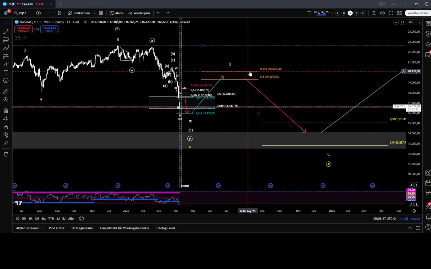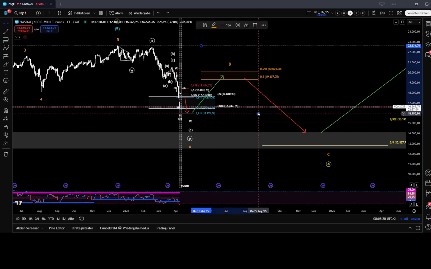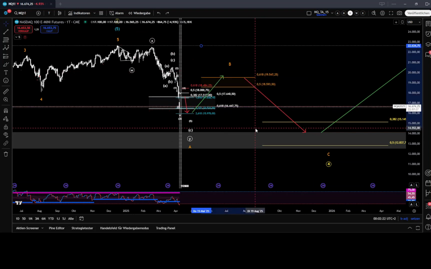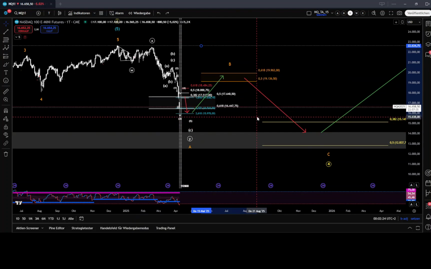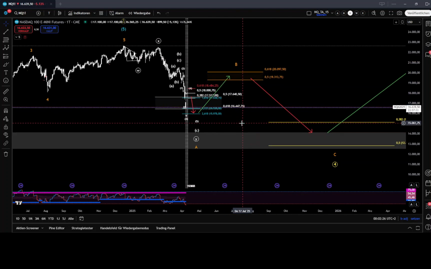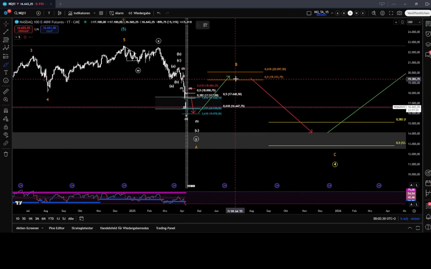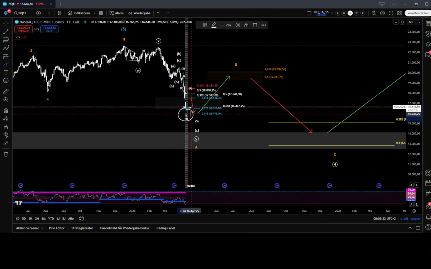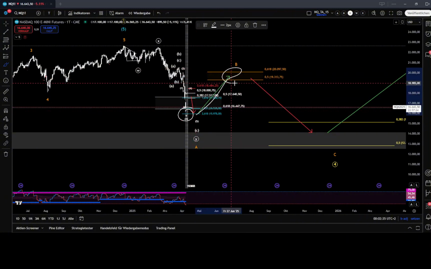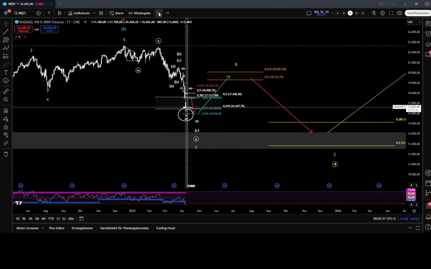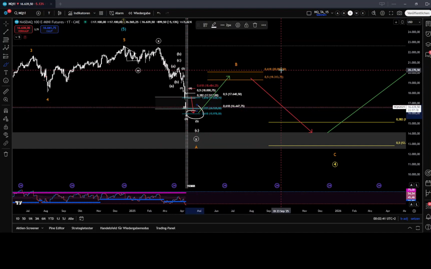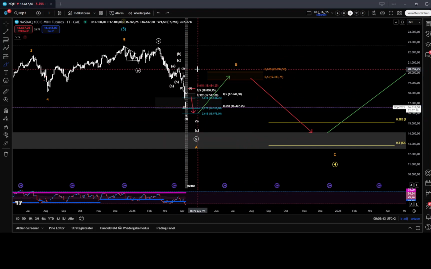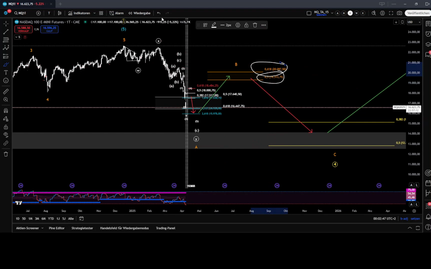But please understand that this target, as far as we extend to the downside here in our A wave, will shift with the price. Because I can now really measure these standard Fibonacci extension targets, because I don't have a low in place here, so it's very hard to measure that B wave retracement. So now I really need to have this low in place, and then we can adjust this target. But for now, it's between 19,313 and 20,097.